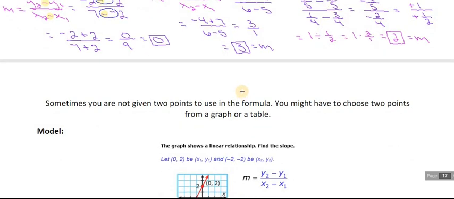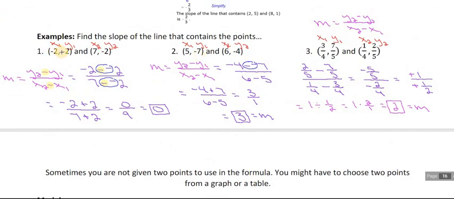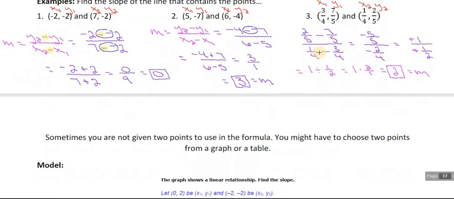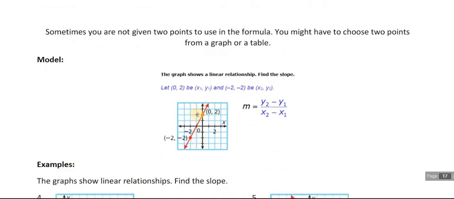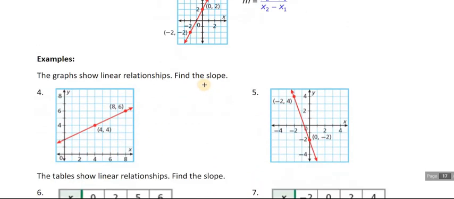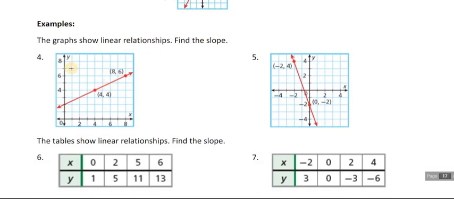All right, so when finding slope, you're not always going to be given directly 2 ordered pairs. You may need to find 2 ordered pairs yourself using a graph or possibly pulling them out of a table. So number 4 and 5, we're going to find the slope in 2 ways. We're going to walk along our city blocks, finding our rise and our run, and we're also going to use the slope formula. So I have 2 ordered pairs in number 4 that I'm going to write out.